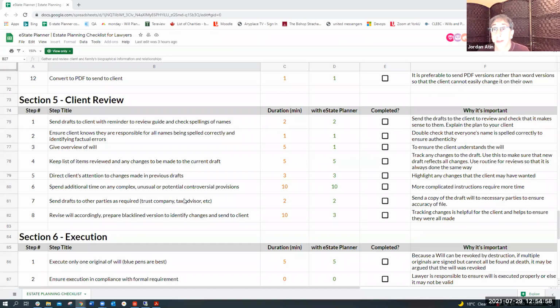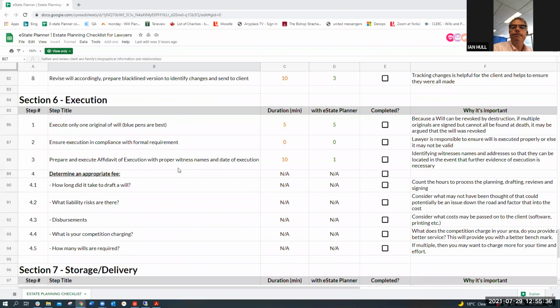I find that very helpful. The client may have a whole list of questions, but I often go through the draft first, because they'll ask a question over here about the administrative powers, and then ask about the executors and how much they are paid. So I typically take them through the draft first, and I've probably answered all of their questions by the time we get to the end. Then I say, okay, now let's go through your questions and make sure we've answered them all. Yeah, and that's why I think recording is such an important tool at this step. Even if you don't record at the intake, this is gold.